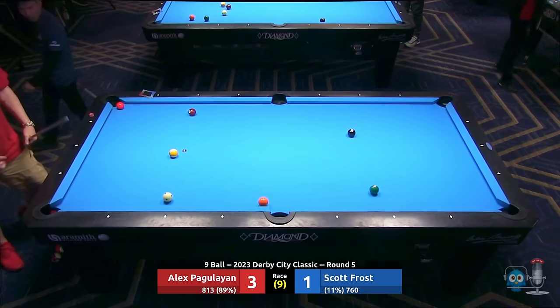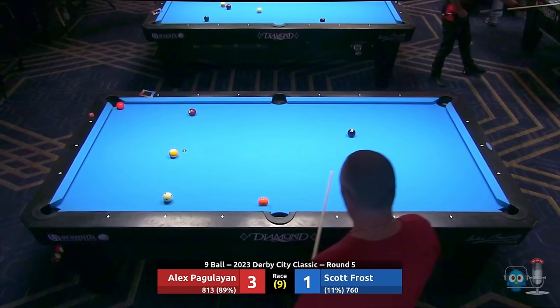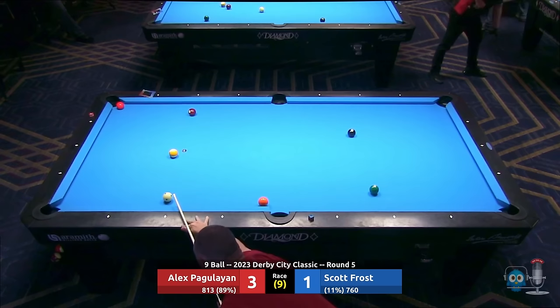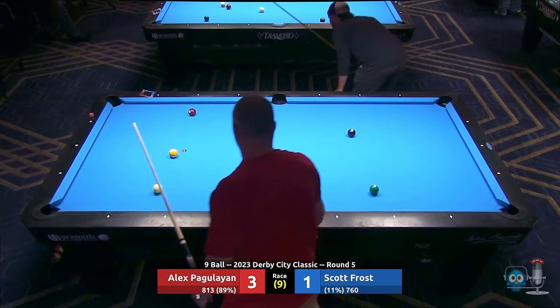Yeah, these Diamond tables have 4.25-inch pockets this year. In previous years, it was 4.5-inch pockets. This year, they went to 4.25. I feel sorry for Diamond. They have to keep changing the size of the pockets every time they install tables.